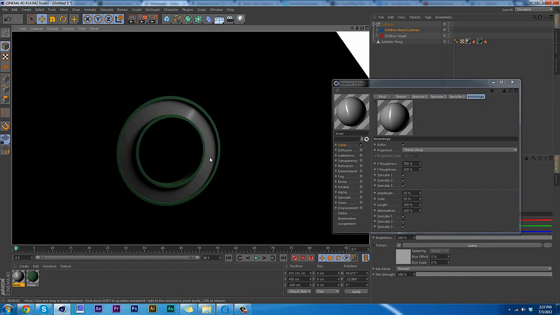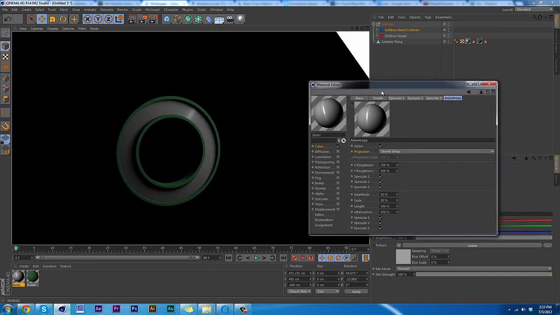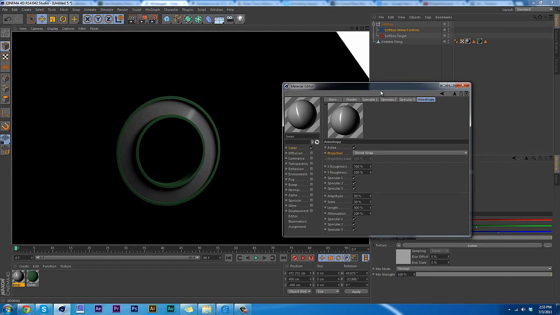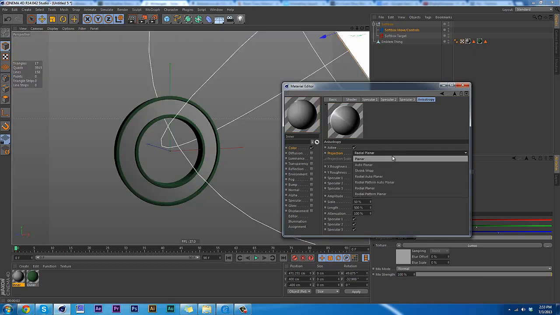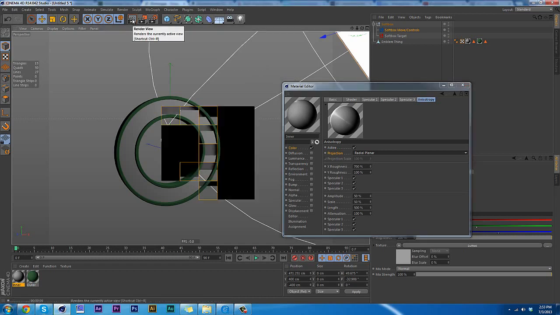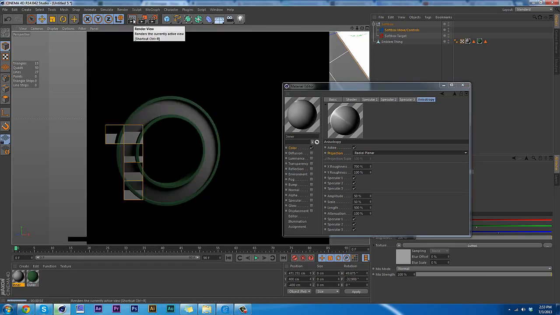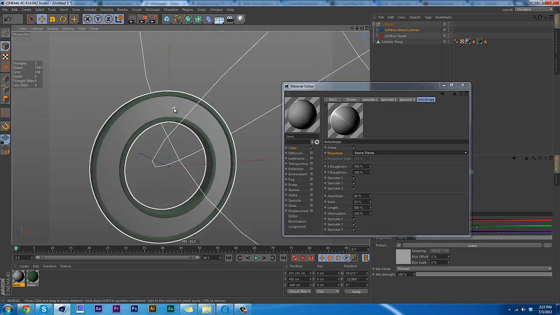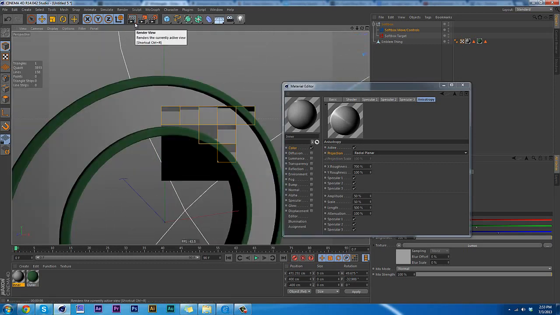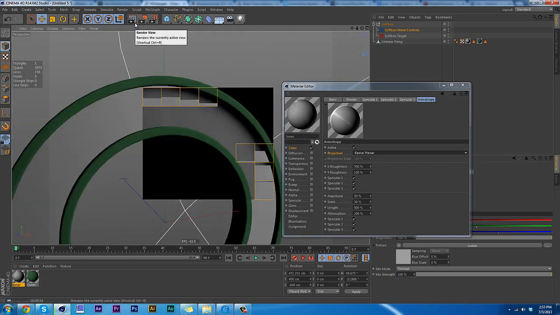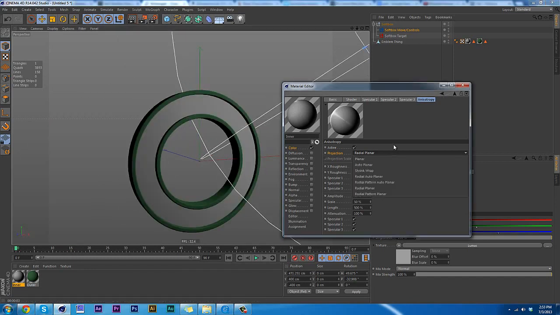I did a little bit of playing around, and depending on what your scene is and what effect you're after, you can see that there are quite a few different projection modes. Sometimes, if you have the wrong projection for your object, you'll get some weird results.